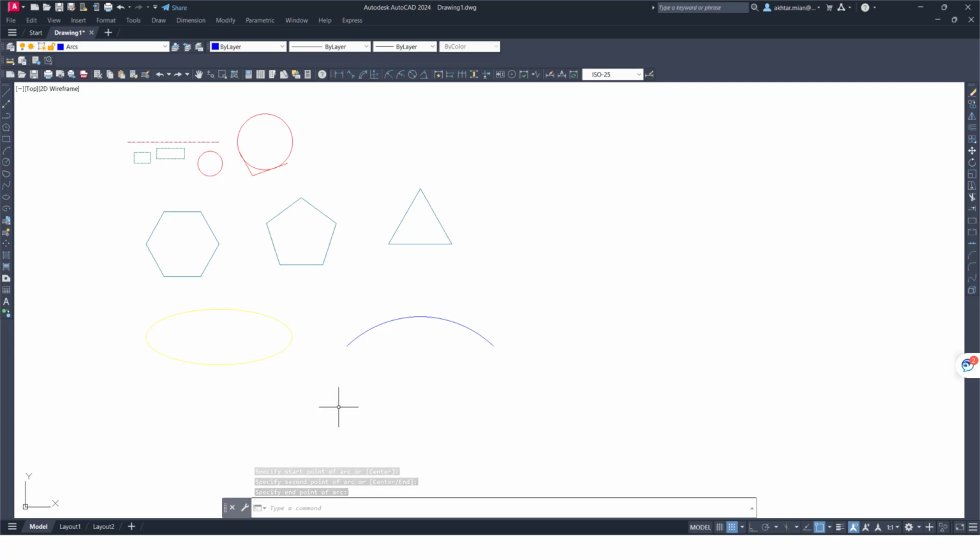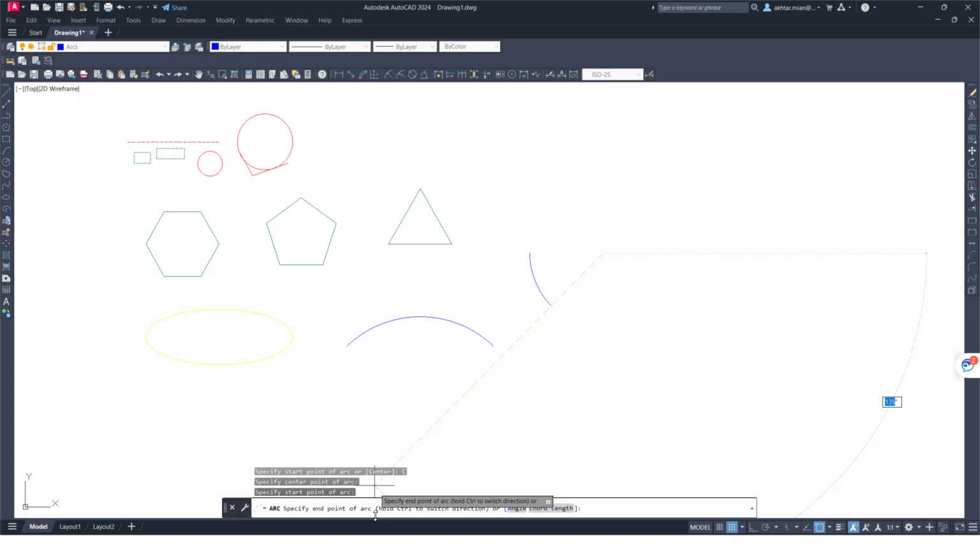Okay. So other ways of doing it, click over here. You can also provide the center of the arc. So you click on the center of the arc. Here is the center of the arc. Start point of the arc. Say, for example, here is my start point of the arc. And then you can specify the end point of the arc right there.